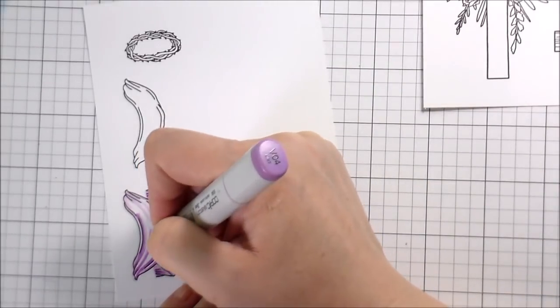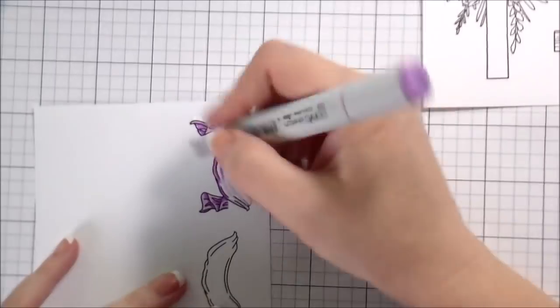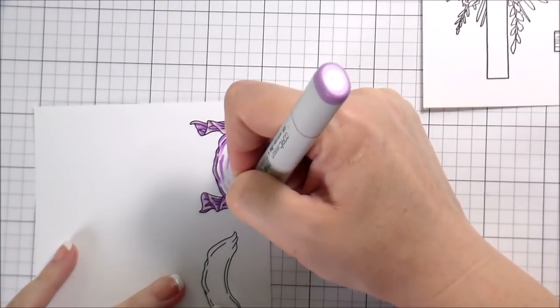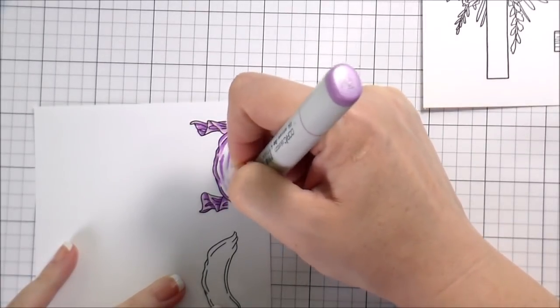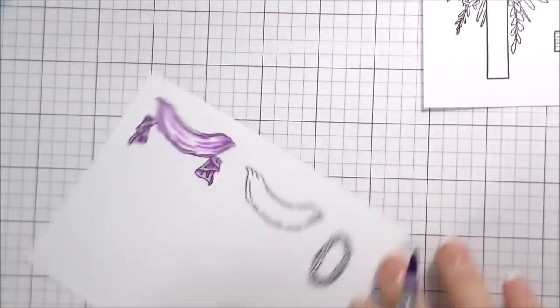I know that it's going to seem a little bit overwhelming, especially when you're filling in empty space like you are in the middle here. But just continue the same line that's already drawn there. So just follow that out.